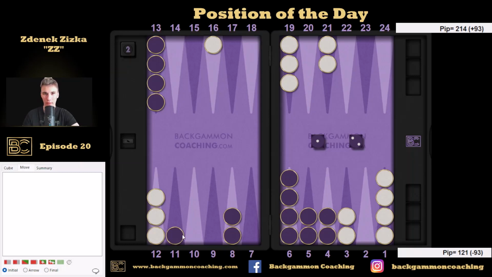Now, that's one thing. Second thing, what you're gonna realize is what you wanna accomplish. How do you want this game to develop? And this is an important thing to learn. In back games, you wanna block your opponent. You want to build a prime in front of your opponent, and you want to make him crush. So what's the best way to do it here? There are plenty of ways and plenty of moves are close here.